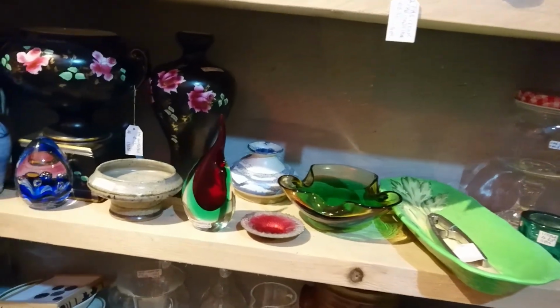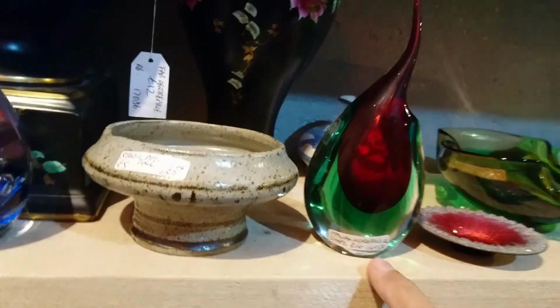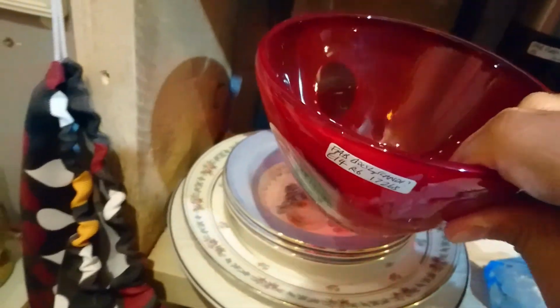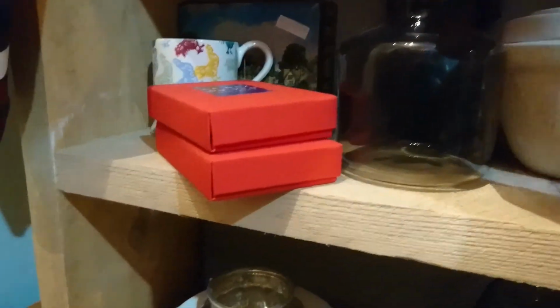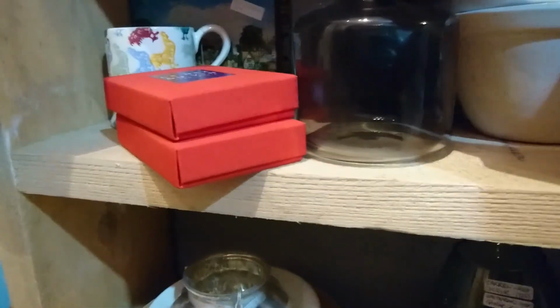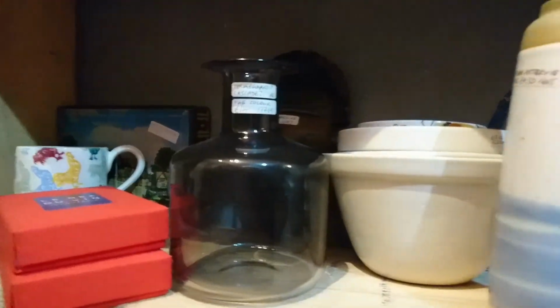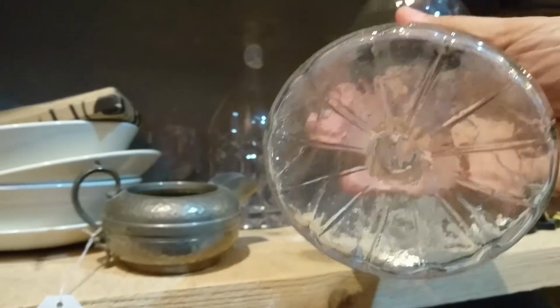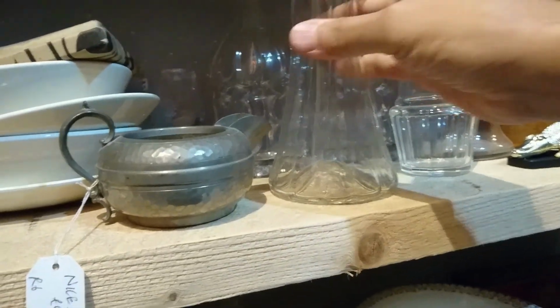What else have we got here? That looks like Somerset. Looks nice. It might not be though. It doesn't look sharp, so it might be a Chinese copy. Yeah, I don't recognise this. It's nice though. This is Home Guard. Yeah, I can look. It looks like a squashed gold vase that's very short. This is Art Nouveau. It's got a broken pontil, so it's not a Stuart Crystal one though.